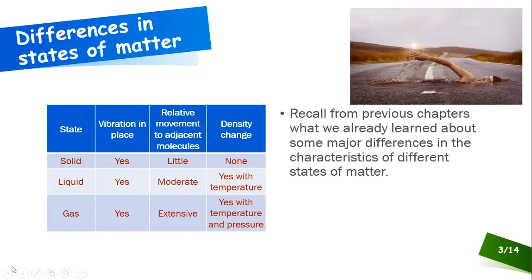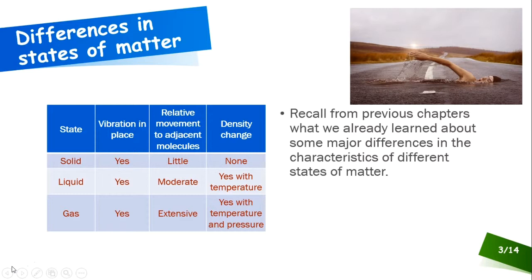Now, we talked earlier in previous lectures about the different states of matter and the differences between them. So we've got the solid state, the liquid state, the gas state, and we know that all of these states of matter have atoms and molecules that are vibrating in place, but the way in which they move relative to their neighbors is different. So with solids, everything's pretty much tethered in place, so everyone's in their little house. And then with the liquid state, you're going out and visiting the neighbors, but you're still kind of in the same neighborhood. And then with gases, you're going all over the place. Who knows where you're off to?